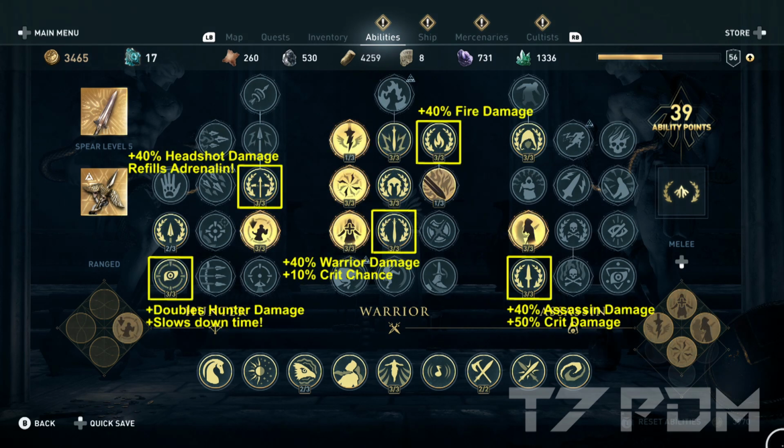Please also be aware that you can easily get like 40% hunter damage, 40% fire damage, 40% assassin damage, 50% crit damage by only spending very few points in your abilities. And you will need much more points in the mastery section to achieve the same amount of damage increase. So reset your abilities, make sure you get all the passive damage boosts, and also only get the active abilities which you really use very often.